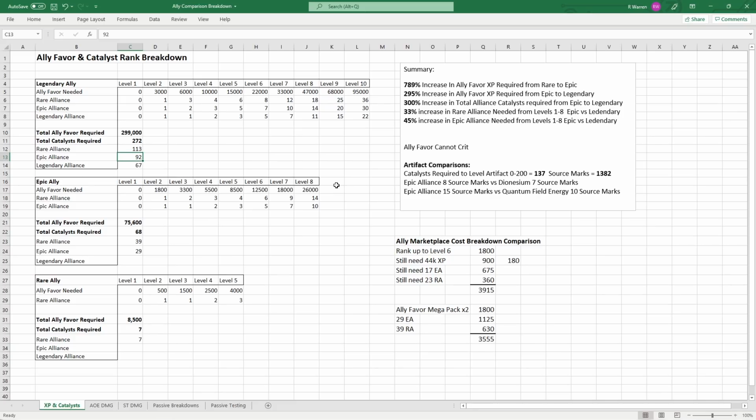Just before we touch on the damage aspect, I want to touch on the ally favor and catalyst breakdown again. You can always pause the screen here if you need to, but because Batman Who Laughs is a legendary ally, it's going to fall into that 299,000 XP, 272 catalyst with a 113, 92, and 67 breakdown. That's what you need if you bought it from the marketplace, and source mark wise, that's what you need for cost as well.